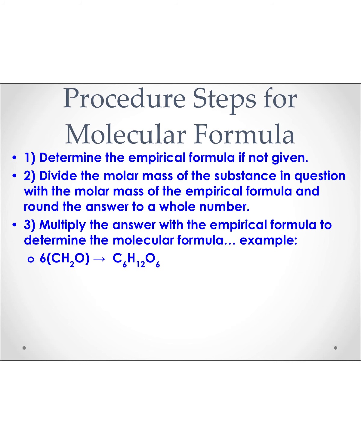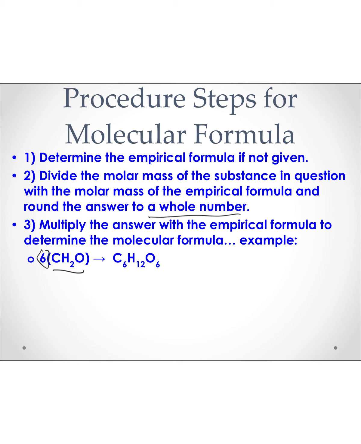Next, we have the procedure for doing molecular formula. The molecular formula is the real formula of a chemical, and it's going to be a whole number multiple of the empirical formula. So just read through that yourself. But once again, you find the mass of the empirical formula. You have the mass of the molecular formula, which is usually given to you by the machine analyzing the sample. You always take the bigger number divided by the mass of the empirical formula, which is a smaller number. It'll give you a whole number like a 3, a 6, a 5, or whatever. And then you take the empirical formula and multiply it by the multiple to get the real formula.